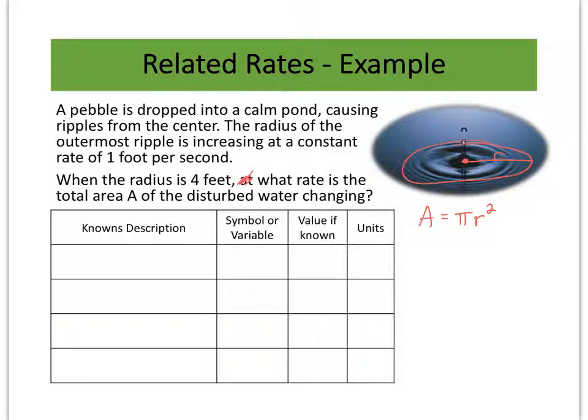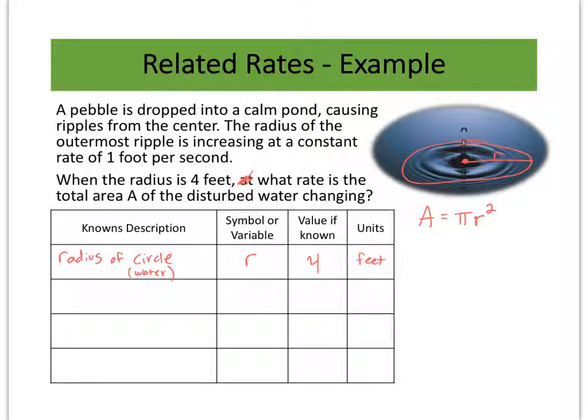Well, I'm talking about a circle, so I have the radius of a circle. I have the radius of the water ripples out, and we're going to represent that radius of circle. For water, I suppose you could say water if you wanted to. The variable is r, and in fact, we're even told that the radius is 4. That's really helpful for us. The units of this are going to be feet.